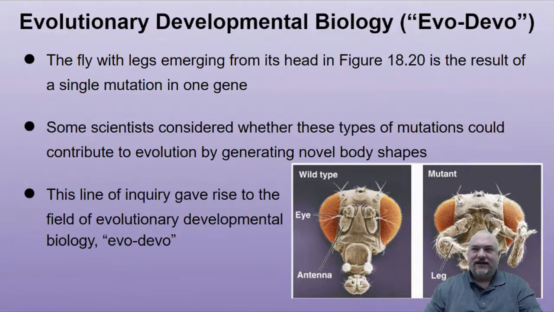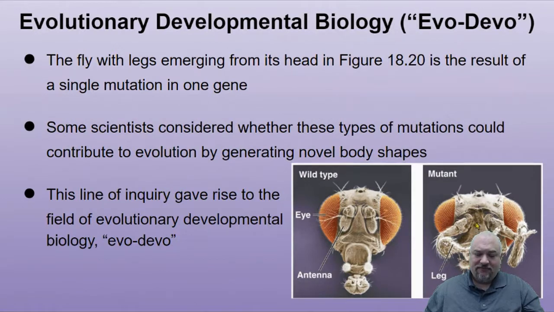Last thing I want to mention is evolutionary development, or Evo-Devo. Down here we have a picture of a couple types of fruit flies, wild type and mutant. We've got the eye, and we've got the antenna growing out here. Normally these cells will get a signal to get the antenna genes turned on. But we've seen where they actually grow legs out of where they're supposed to be growing antennae, which means that, because we know all the cells have the genes for making all the different parts, it's just a matter of whether you turn them on or not.